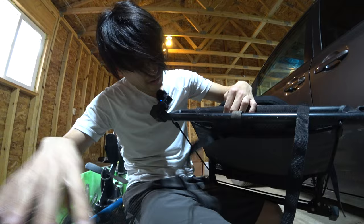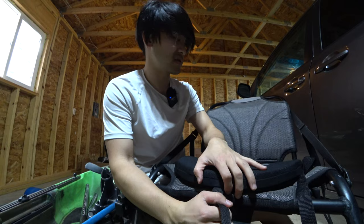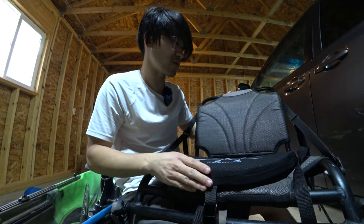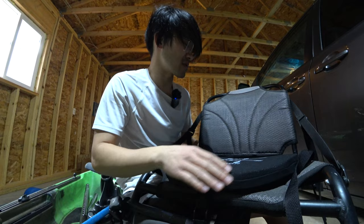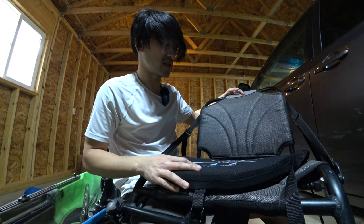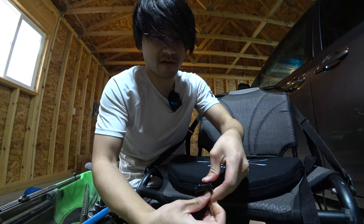Alright, got it through. Just going to make sure that it's straight on the bottom. I think we probably want this to sit flush in the crease back here. Typically when I travel, I just leave my seat bolted into my kayak in the bed of my pickup truck. So whenever I'm driving on the highway at really fast speed, the chair typically kicks up. I don't think it'll be a huge problem — even when I fold my chair, the wind kicks it up. So it's not going to cause too much of a wreck or anything. We should be good for the most part.